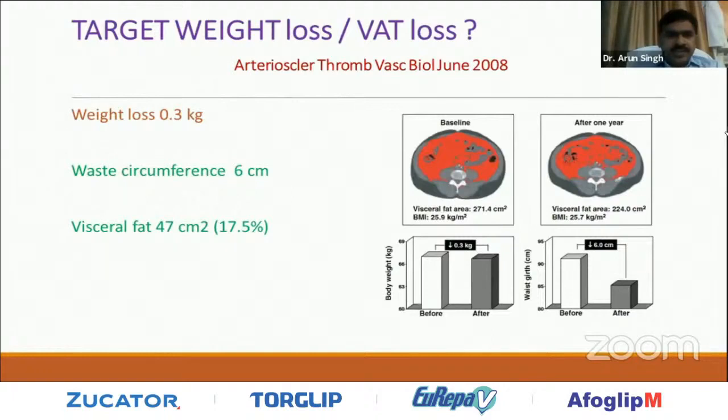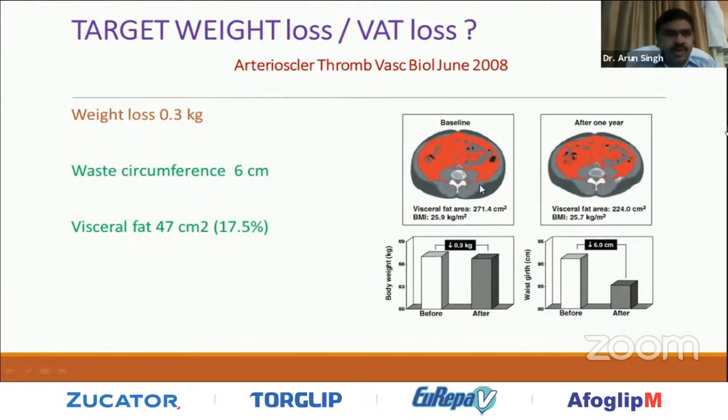So coming to an interesting case scenario. Just before, I said, should we be targeting weight loss or fat loss, or should we be targeting weight or waist? This is an example of one patient who only lost 3 kg after 1 year of intervention with diet and exercise. The patient lost only 3 kg. So in routine clinic practice, we would declare it an unsuccessful intervention. That is the limitation right now in clinical practice.